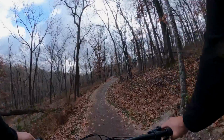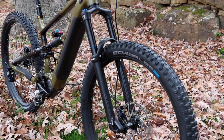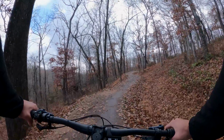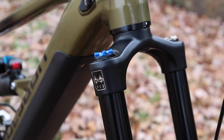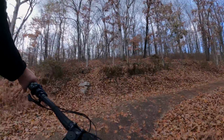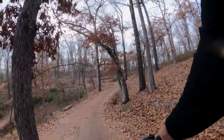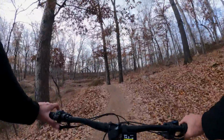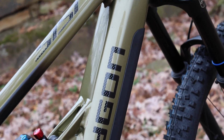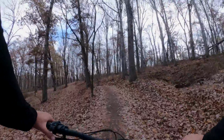Suspension is provided by SR Suntour. On this bike, you have the Ion Evo fork and the Tri-Air 2 rear shock. Now, I'm a big fan of Suntour components. I've made that clear. If you are on the fence about Suntour yourself, I'll leave a link for my Suntour analysis video from when I also was on the fence about their products. I personally am stoked that they spec'd it on the Siskiu T7E. I think more people need to familiarize themselves with the SR Suntour products before they are so quick to judge. I'd love to speak more on the spec, but we have to take a quick break.